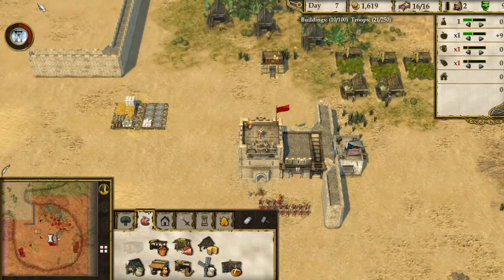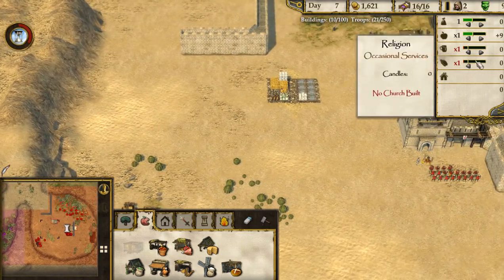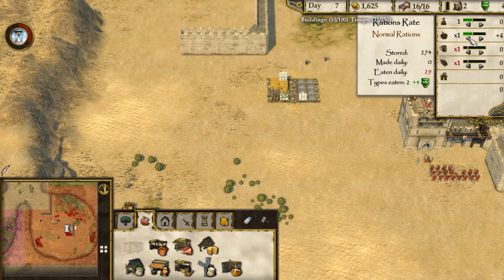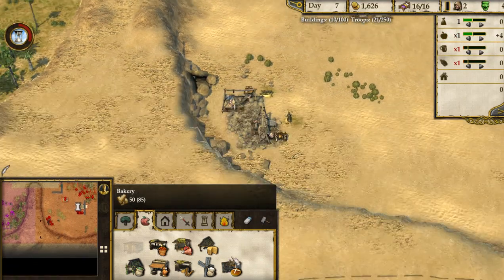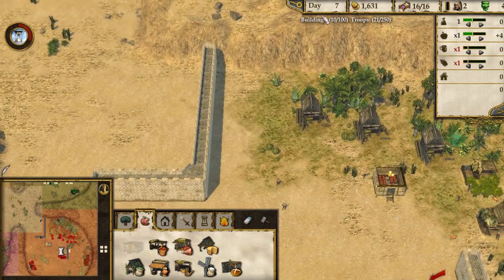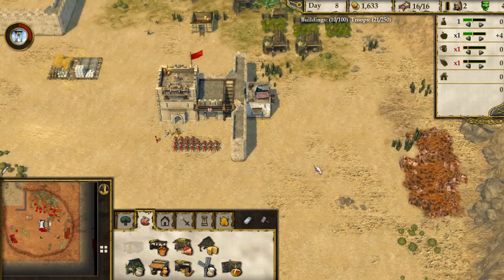+9 happiness. You lose a happiness for every person in your city, and for modifiers here which can be positive or negative. For example, if I increase tax, we get a -10, but if I decrease food rations, we get a -6. The day-night cycle is very hard to tell. The only way you'll know if it's day or night is, well, when this day counter goes up. There's no real night time.